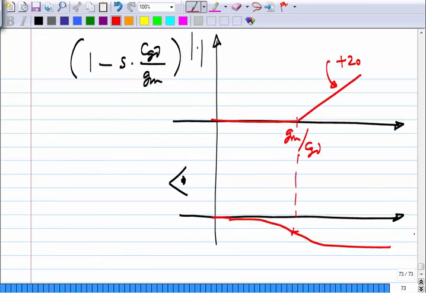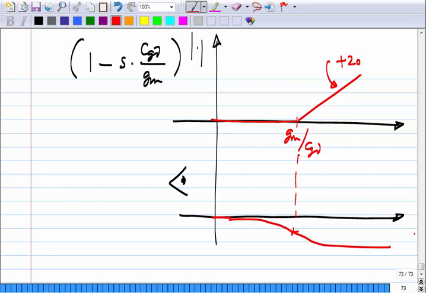So if you had a left half plane zero, it would give you a phase lead, okay. All of you have drawn the frequency phase response, assuming that it's a left half plane zero. A right half plane zero gives you a phase lag. Similarly, a left half plane pole gives you a phase lag and a right half plane pole gives you a phase lead. But there is no point drawing the phase response with the right half plane pole, because such a system would be unstable and you can't evaluate these things anyway. I mean, you can evaluate it, but it's meaningless.